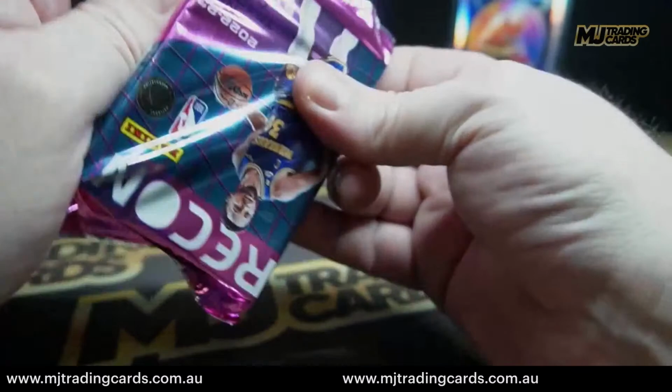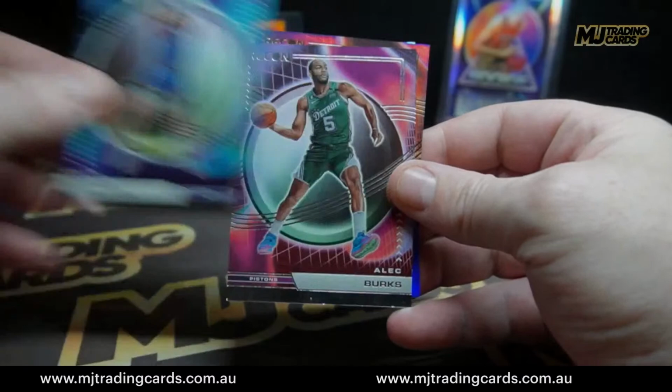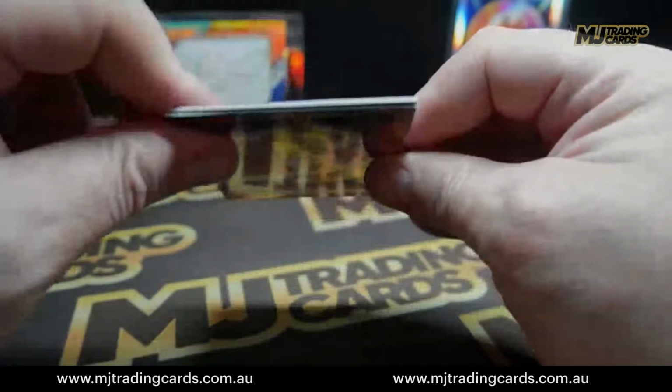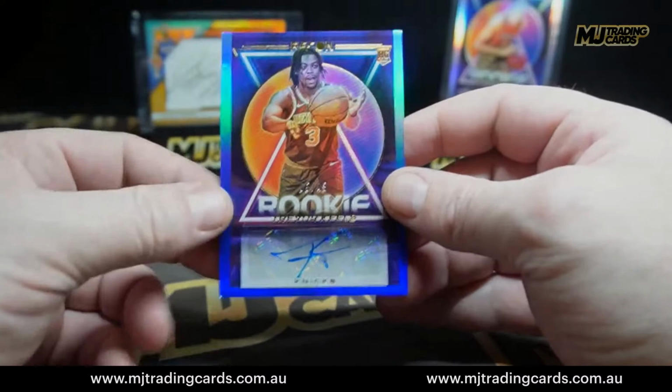Good luck, everyone. Rock the Rim, Aaron Gordon. Westbrook to 199. Do have an auto there. Jalen Williams for the Thunder. Alec Burks. Kelly Oubre Jr. Which way is it? It's this way. It is. It's a rookie. It's 5 of 49. Trevor Keels for the Knicks. Congratulations, Knicks. Nicely done.